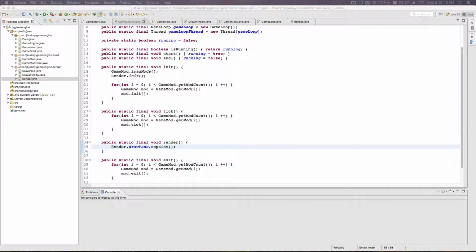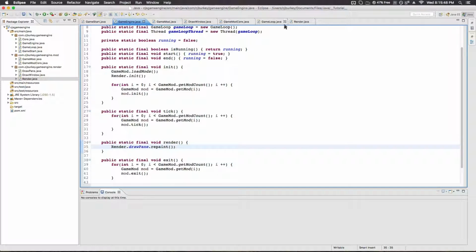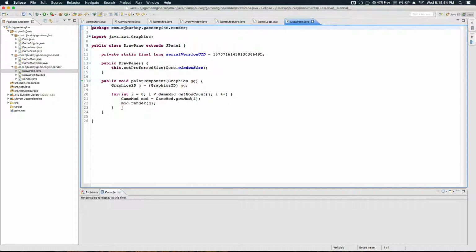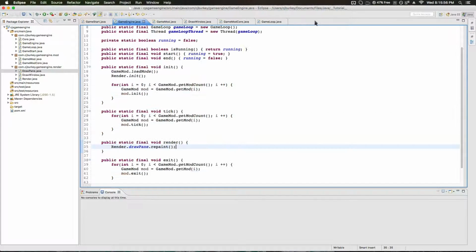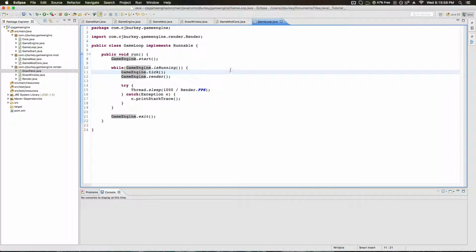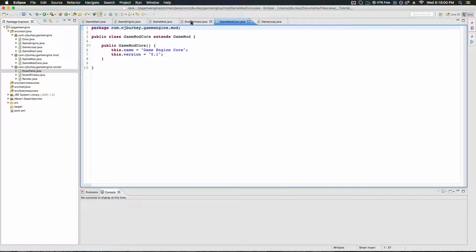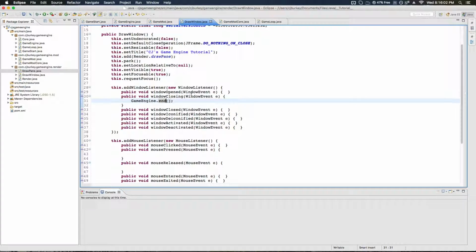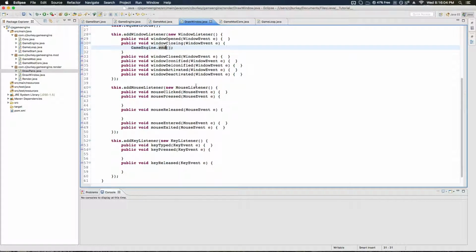How long do we have left? Oh, we're only halfway through. So that's that. So, also in drawPane, yeah, we got this, okay. Cool. So I think that's most of the core things we want.